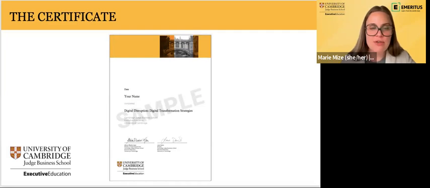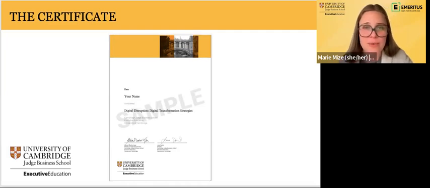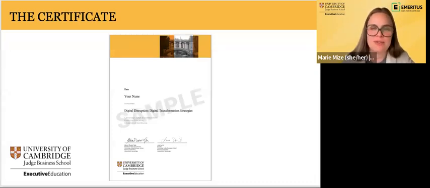So, of course, those of you looking to springboard into career advancement opportunities, you'll certainly have a chance to do that here by showcasing your knowledge and your expertise and earning this credential from the University of Cambridge Judge Business School. And this is a huge feature of the program. So beyond that learning that you'll gain in the program, you do have a chance to build your career.